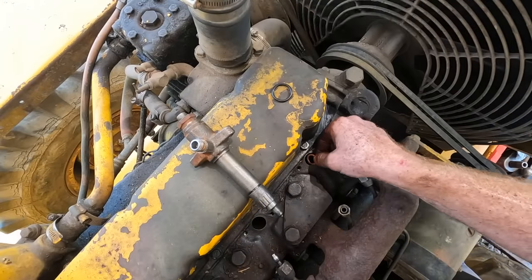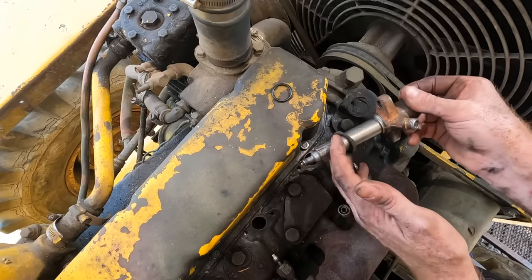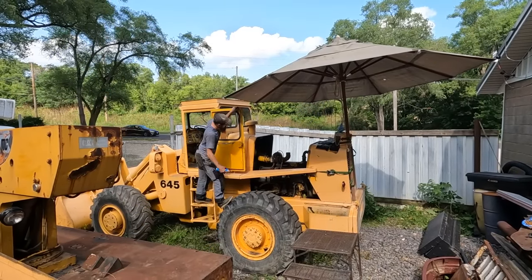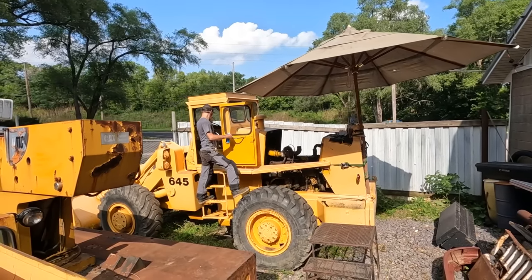New copper crush washer. Put that seal just there. All right, well, injectors are back in. Let's prime it with a little ether and see if it'll fire up.